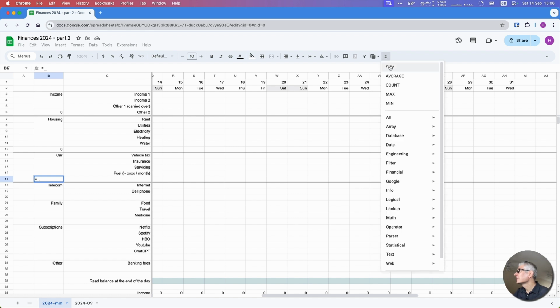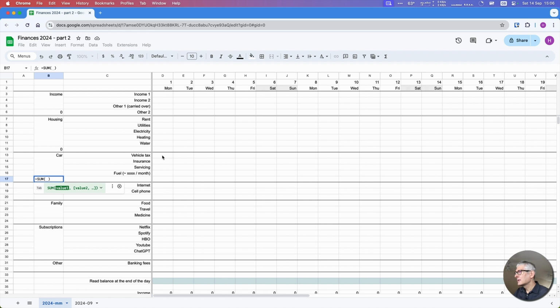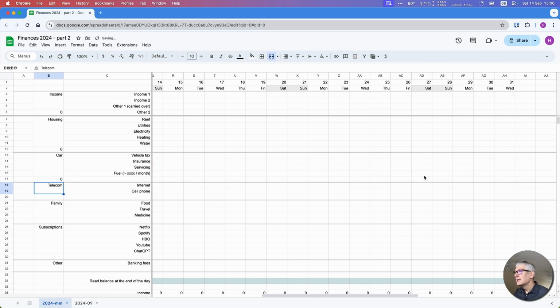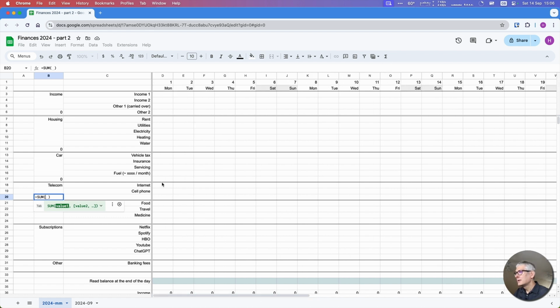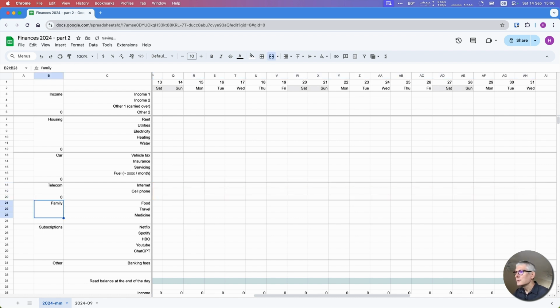Similarly, the entire month is selected for our car category. Telecom, same here. The entire telecom category, and yes, just always hit enter at the very end.